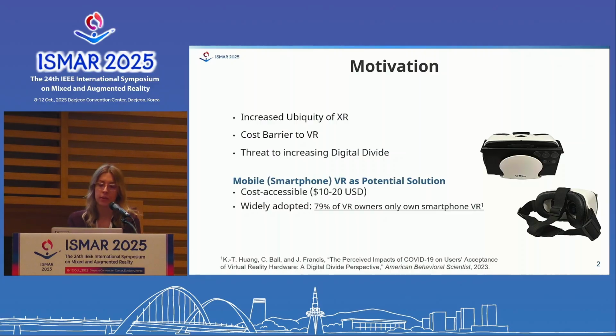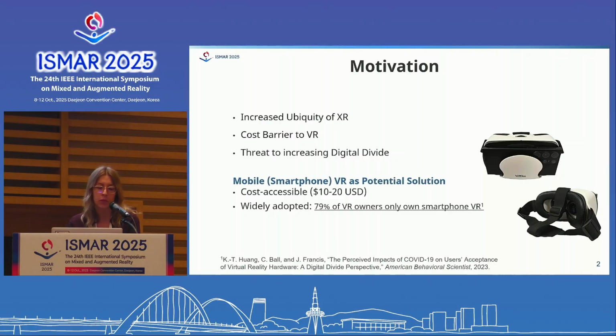XR technologies are increasingly being used across industries and for work, learning, and personal use, and it's increasingly important for people from all backgrounds to have access to and experience using spatial displays. However, the high price point presents a significant barrier to access, as modern VR displays cost upwards of $500 USD. Meanwhile, mobile VR breaks this financial barrier by integrating a smartphone into a plastic or cardboard viewer to support low-cost VR experiences. This solution is worth exploring given that the large majority of the population own a smartphone, regardless of income or education level.